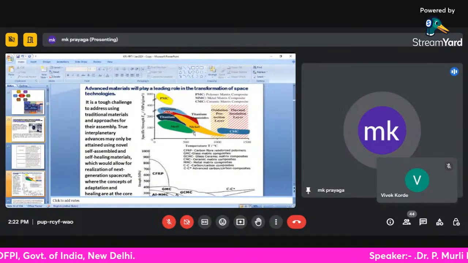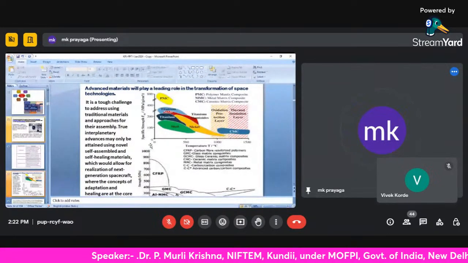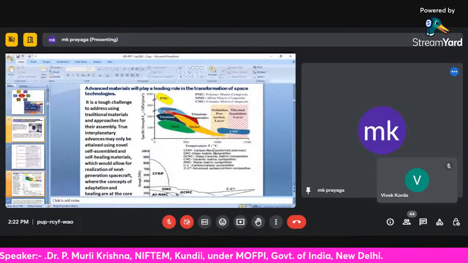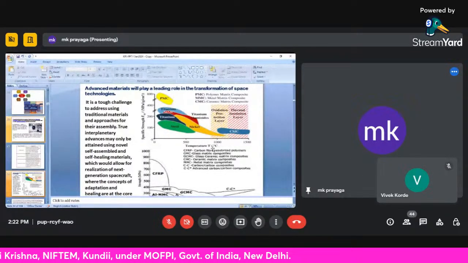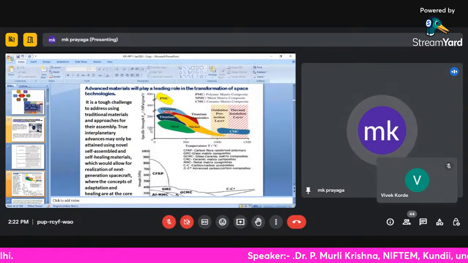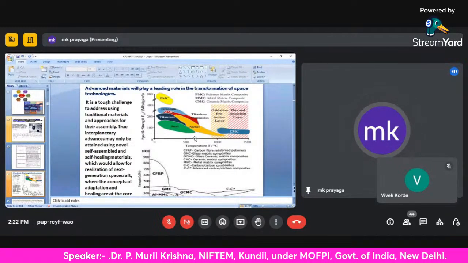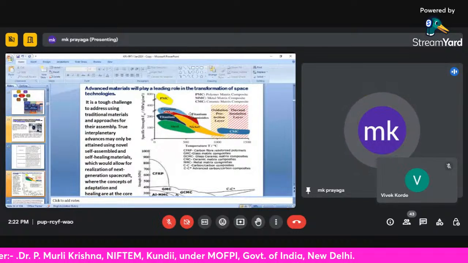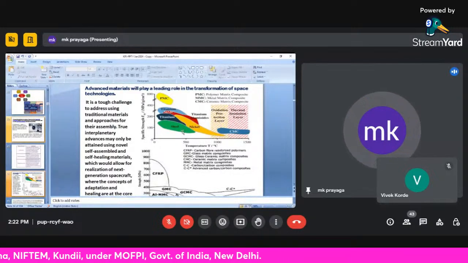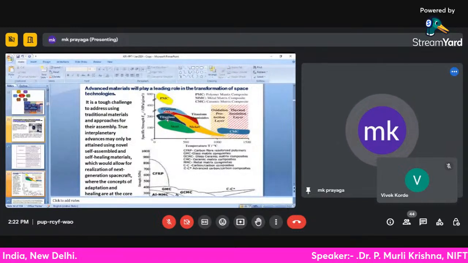So coming to these advanced materials, I told you the major key role they play is the strength of the material versus temperature. The strength of the material should be very high, particularly up to a high temperature. Then it will be the best material for certain applications. So you can choose either from steel, which you can see works well up to nearly 700, 800, and below that, titanium.